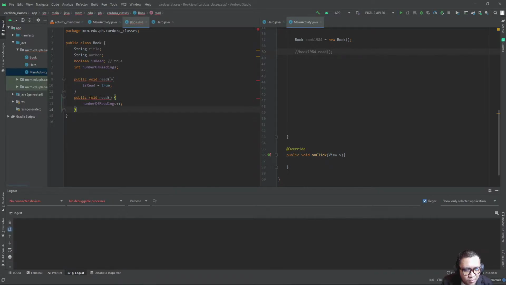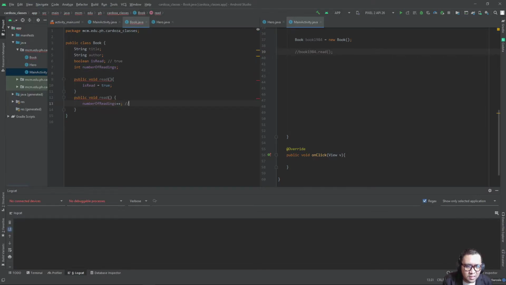There is another public void read in which it adds the number of reads that you have made. So basically, the function here is that it tells you that you have read a book and as well as count how many times you have read the book. So this one is just an increment, right?